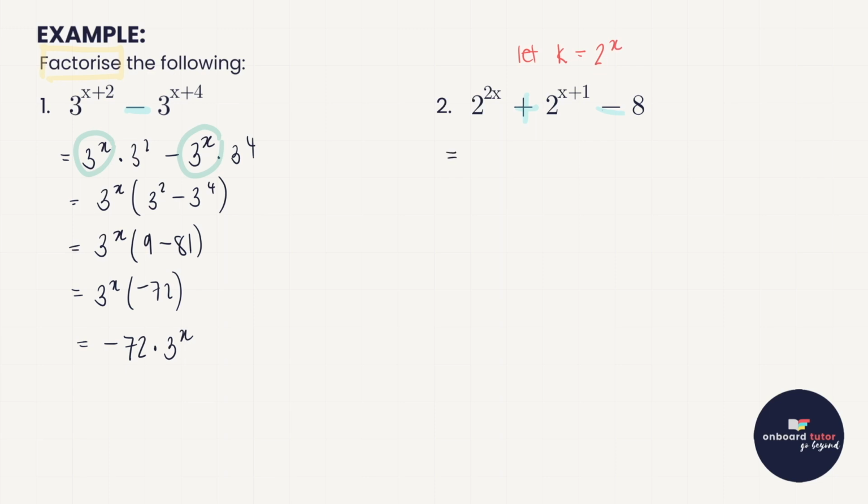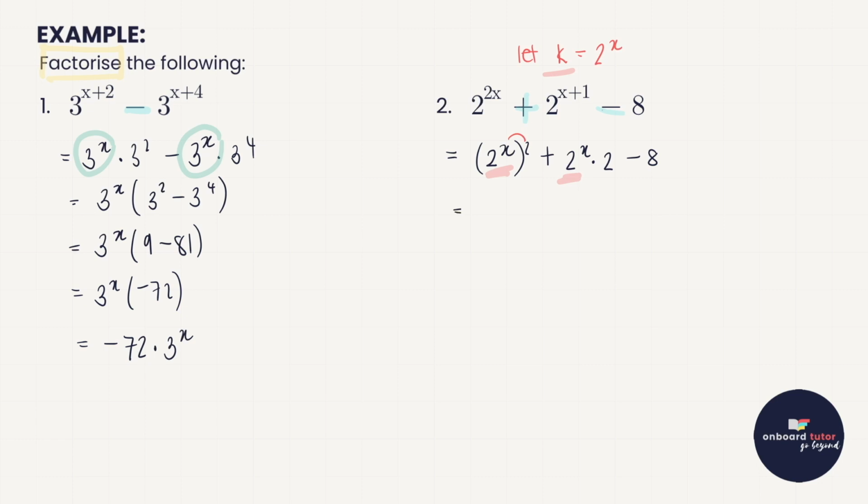Okay, so the first thing I'm going to do is I'm just going to get it ready. So I'm going to change this to 2 to the x squared, because the rule says if I raise a power to a power, I multiply them. So I'm allowed to do that. Then I'm going to break that second term up, and I'm going to make it 2 to the x times by 2 to the 1. So just times by 2. Minus 8. Okay, and that helps me because now I can see everywhere that I've got a 2 to the x, I can substitute it with k. That was the plan.